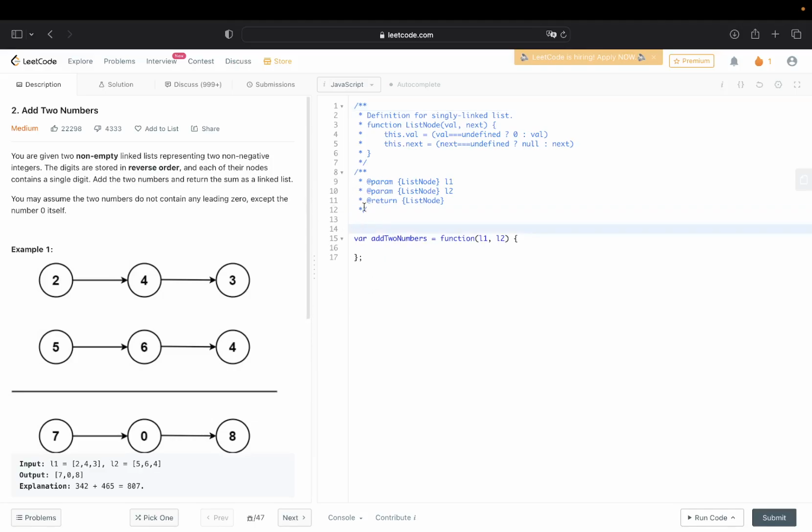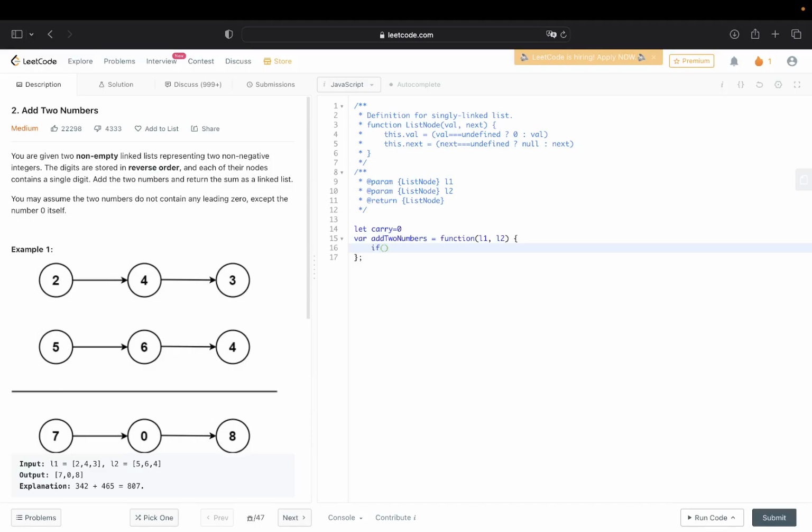Now, this, again, isn't a super complicated problem, but you just have to know how to work with linked lists, and this is a perfect problem to start with. So whenever we're making a sum of two numbers, something that comes up again and again is a remainder. And I'm gonna give you the answer right away. You're gonna need a carry, or a remainder, that initially is gonna be equal to 0. For example, here 4 plus 6 is 10, and you gotta carry the 1, right?